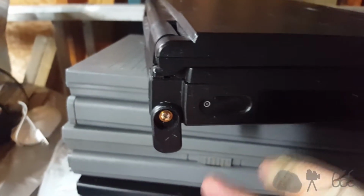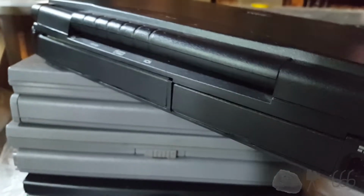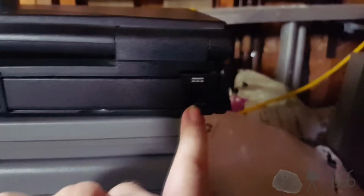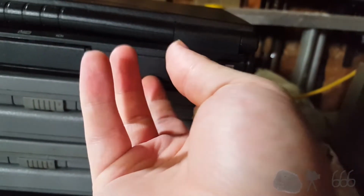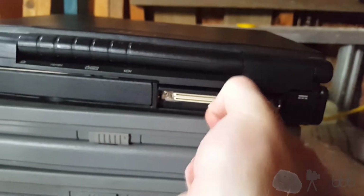This is a little, I mean, it's not broken or anything. It's a little foot, which there's one on the other side as well, which I'll show you in a minute, but that will allow you to prop the machine up. If we take a look at the back, this is something that gave me a little bit of pause. A little power adapter input. Takes an 18.5 volt input, which is odd in and of itself. There's a docking station connector there.